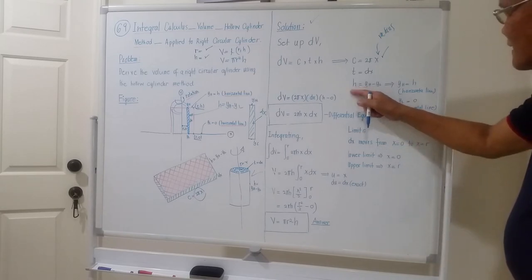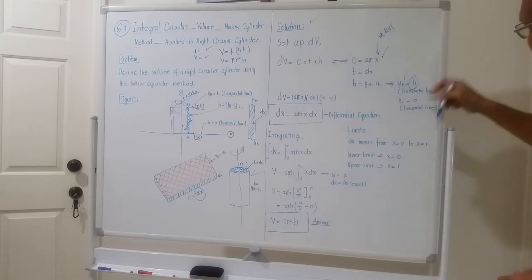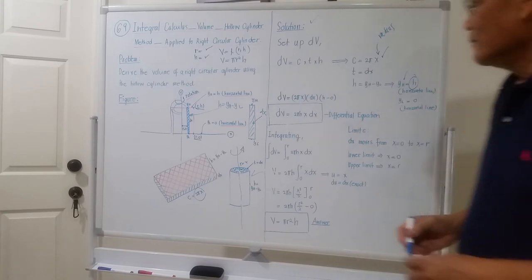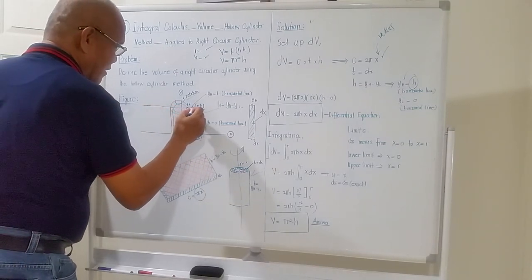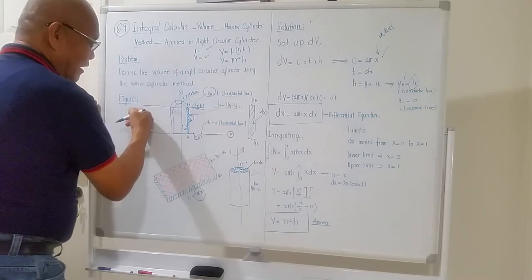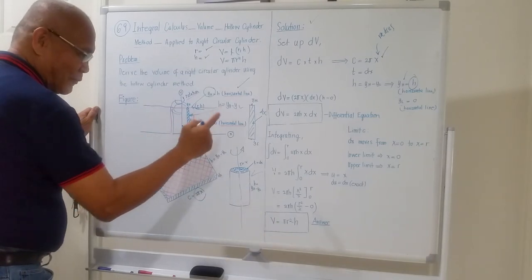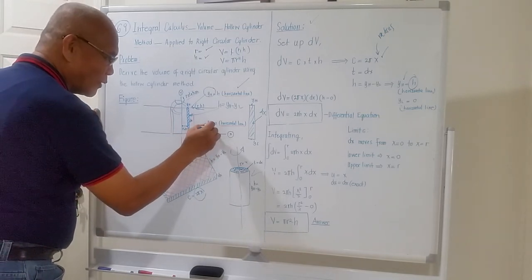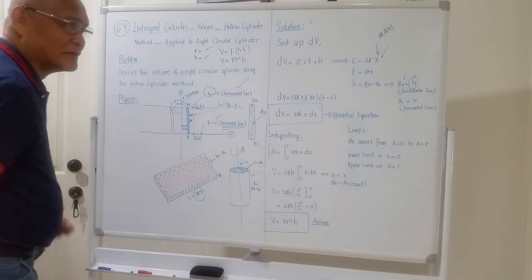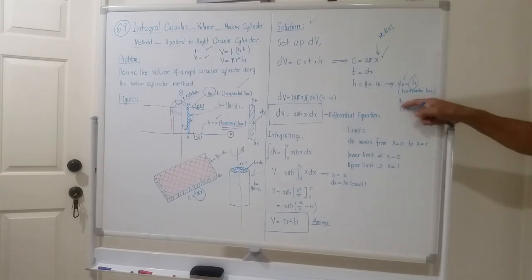So actually, h is y higher minus y lower, where y higher is h, a horizontal line, and y lower is 0, also a horizontal line. Meaning, the equation of the top portion of the right circular cylinder is represented by y higher. It is a straight line. And the bottom portion of the right circular cylinder is also a horizontal line. Y lower is 0. We are just lucky for a right circular cylinder, y higher is h, y lower is 0.